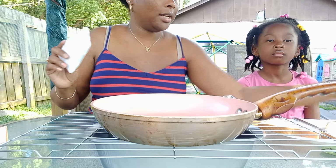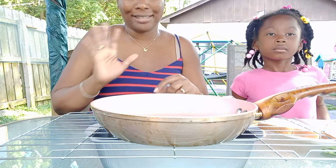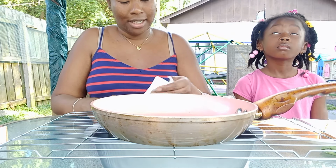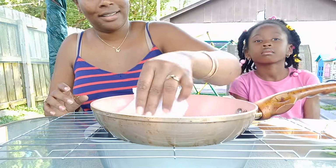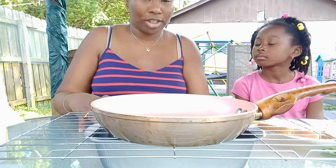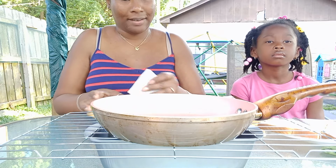So now what I'm going to do, I'm going to grease the pan because it says non-stick, but this pan is very not non-stick. Let's put that there. I didn't really hear a sizzle, but I felt the heat. All right.